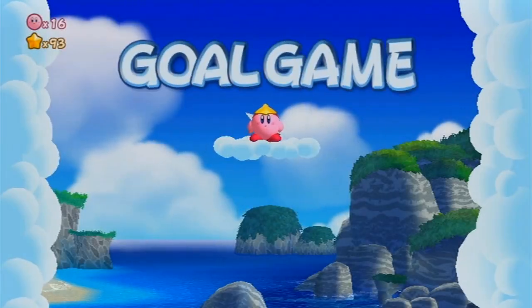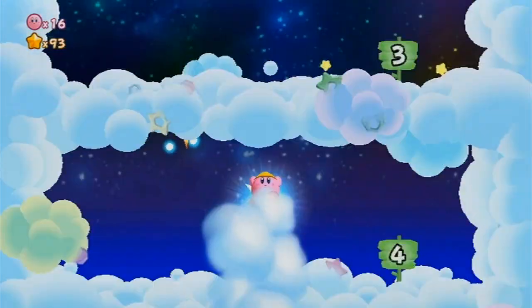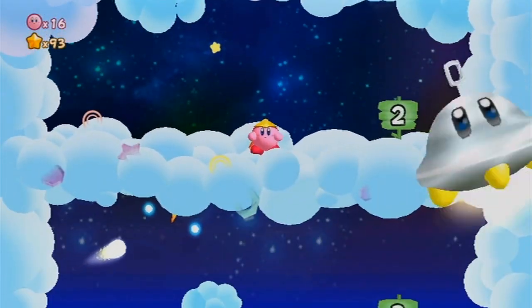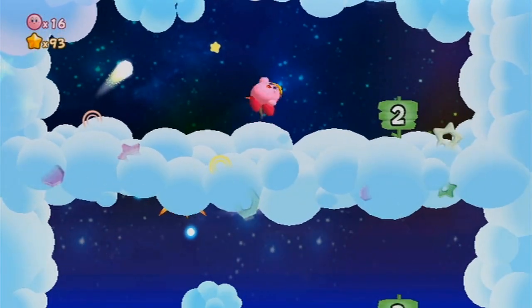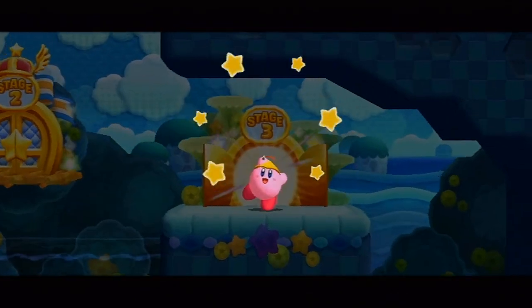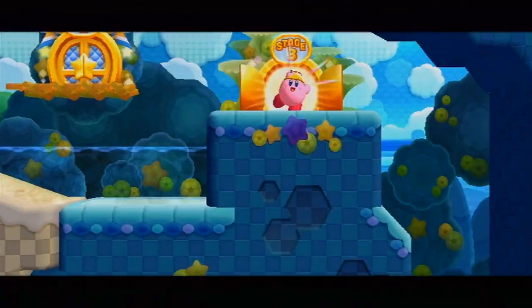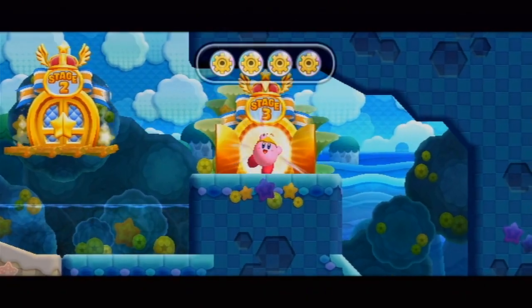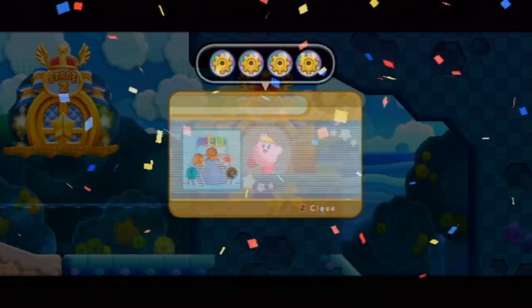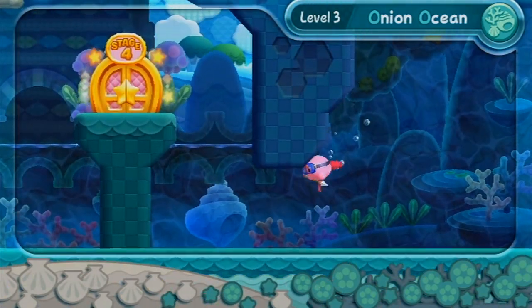Alright, and that completes the level as well. Nice. I really like that background, by the way, for the goal game. I didn't point it out before, but that bottom area looked really cool. And back up to 17 lives again. Alright, so this one... oh, yep, okay, we unlocked a new ability room. Like I said, it's going to pop up. It's going to be pretty much after every level, too.